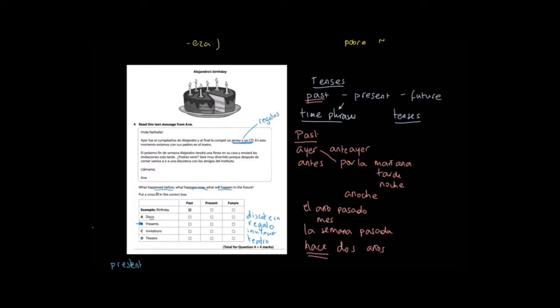Okay, so we found the information, we found where it is, and now we need to find what the tense is. So what am I going to use for that? Ayer fue el cumpleaños de Alejandro. Ayer, okay, so I've got here ayer. That would start answering my question, but let's carry on reading. So, ayer fue el cumpleaños. Yesterday was Alejandro's birthday. Y al final le compré. Compré, with an accent on the e. So that tells me this is a preterite, and the fact that there's an ayer before that is telling me that it happened in the past.